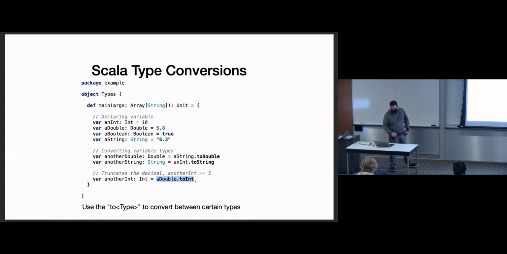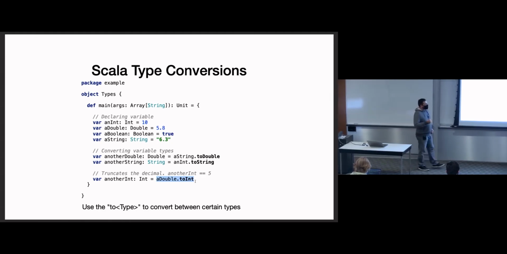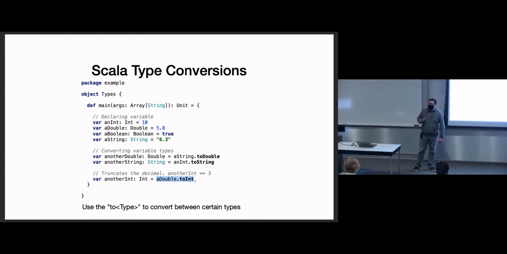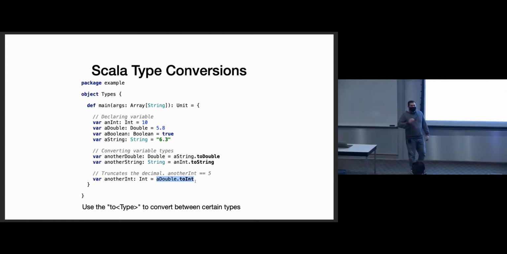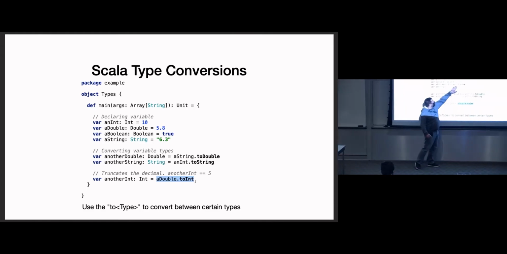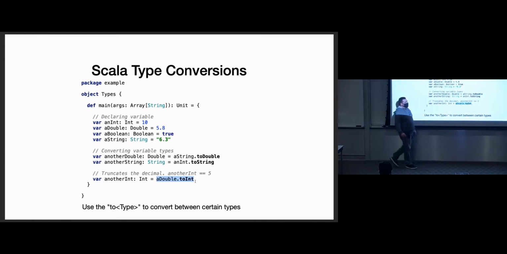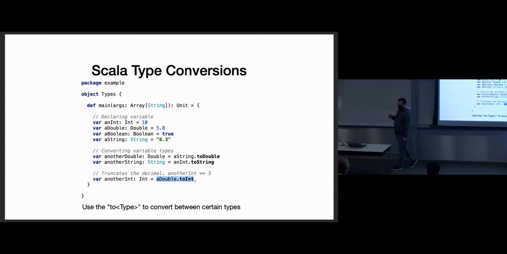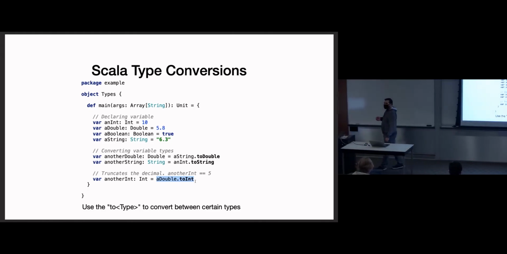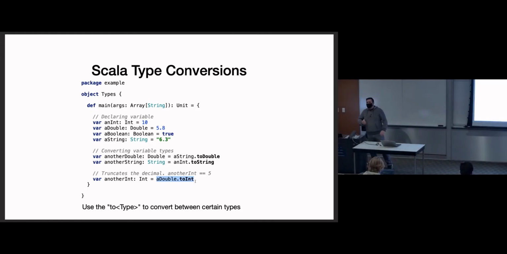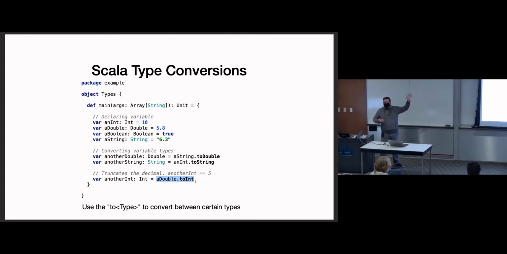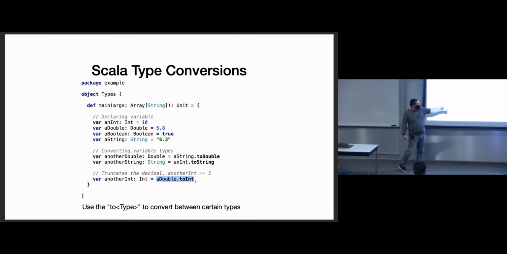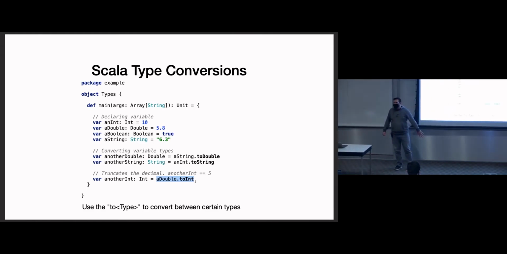And if you do conversions that don't 100% make sense, like a double to an int, sometimes you will get an output. In this case, you will get a value if you convert this double into an int. But it will truncate the decimal portion. It'll do the same thing as integer division, where whatever the decimal portion was, it's just going to delete it on you. So this 5.8, if you convert that double to an int, you're losing the 0.8 completely and just returning the 5, just the whole number part of it.